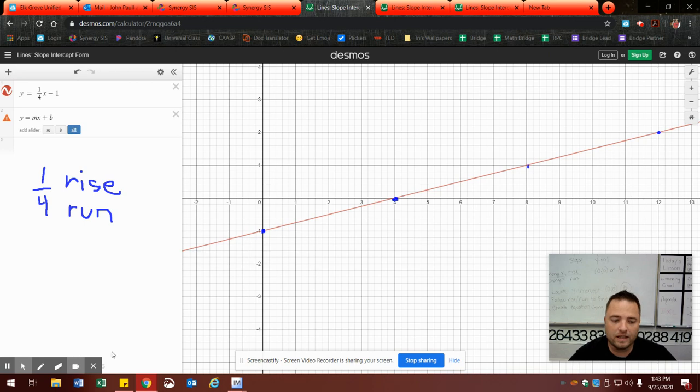So when we're moving ahead to where we can write the equation of a line, we are looking for key points to help us understand more about our slope, and we're looking for the y-intercept to help us find our b. So let me erase all this real quick. Wow, erasing takes forever. Okay.